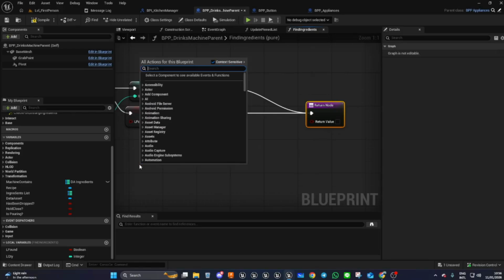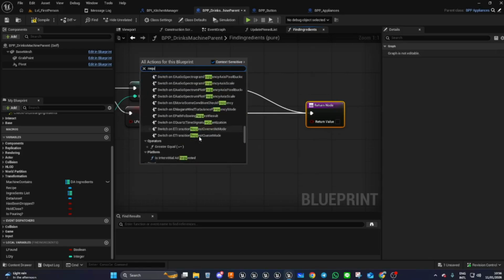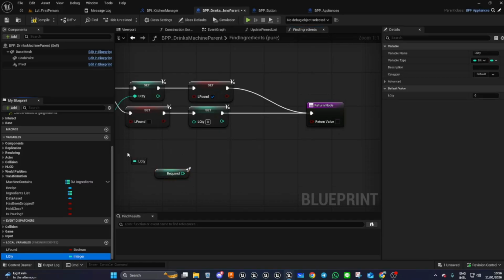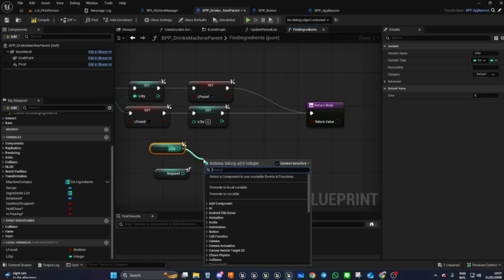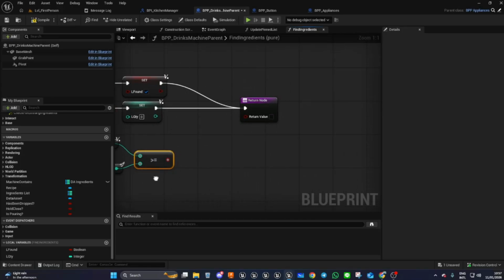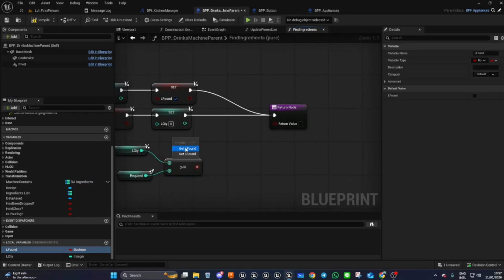So we get our required, right at the bottom of the list, and we get our L quantity, and we say is our L quantity greater than or equals to what we require. So in other words, does it have the amount or more? And we also get our L found.